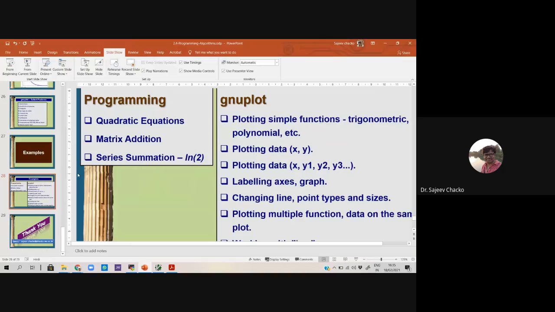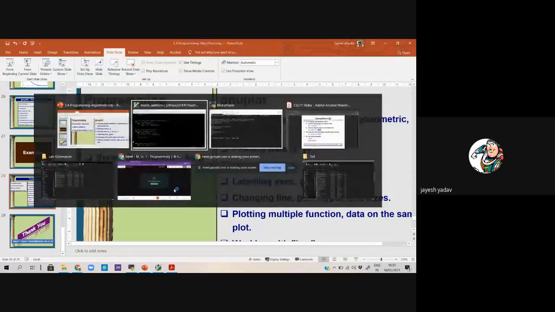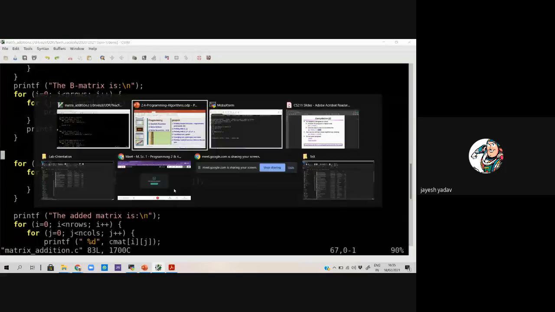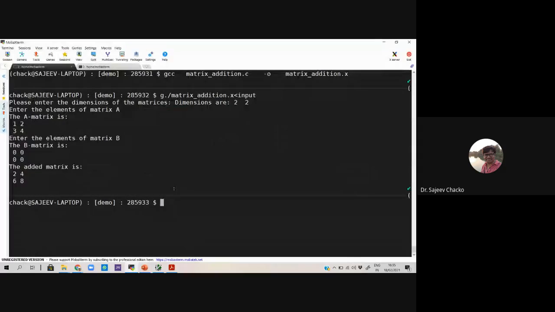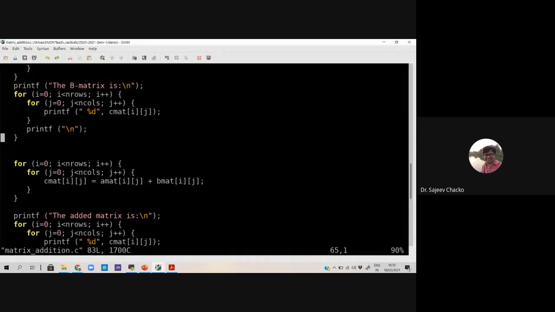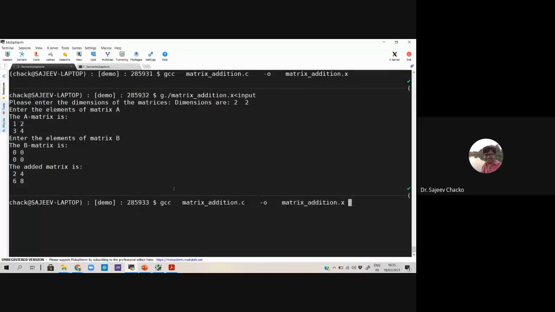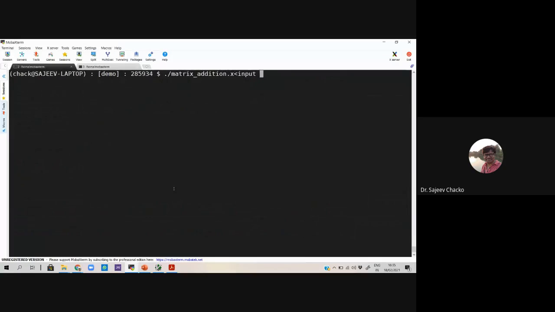The third one is summation series. So I think there was some error in the matrix B. Oh, that's because I printed not B, but I printed the C matrix, which is initialized to 0. Sorry, thanks. Instead of B matrix, I copied the C matrix part, but I forgot to change C to B. That's the reason it gave an error.